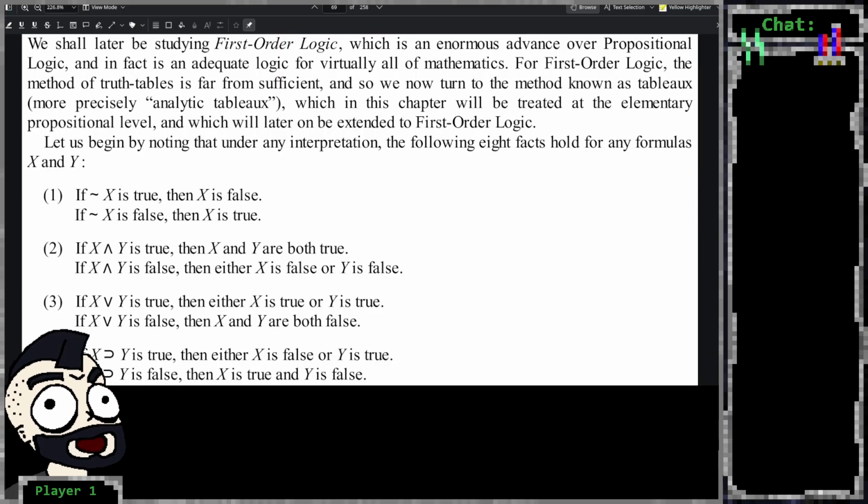Now, all that's well and good, but the problem with truth tables is that they grow in complexity exponentially.